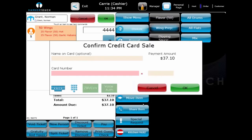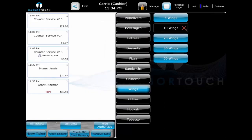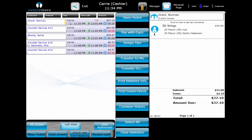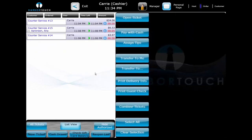Because today is a slower day, we only have two drivers on shift. We know which driver will return next, so we'll select List View to access our POS Management functions, then select Transfer To and select the next available driver. We'll transfer both orders to David. On busier days, we'll need to use a dispatch user to store the delivery transactions. Instead of transferring to the driver, the cashier will transfer to the dispatch user. When the order is transferred, the delivery instructions are automatically printed on the kitchen print with a barcode at the bottom. When the driver returns, they can grab the oldest order and scan the bottom of the kitchen print using the barcode scanner, and the orders will automatically be assigned to the driver.